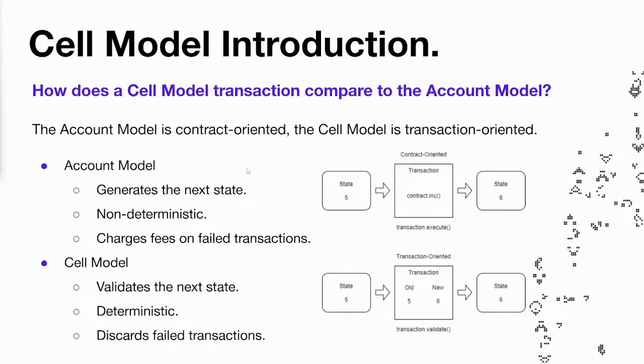So in this graphic here, I'm going to show you an example of how these two things would do the same action. In contract oriented, from the account model, let's say the state value is 5. The transaction contains a call to the function. It doesn't actually contain any value. It just says call this function to increase. Then it executes that, and the contract itself determines what the next value would be. It would read the state value of 5, increase it, and then write the value of 6. So you don't actually know what the end result is when you broadcast that transaction. You only know that you have sent a request to increase it. So it's non-deterministic. And if for some reason this contract failed to execute, unfortunately, you'd be charged that fee anyway.